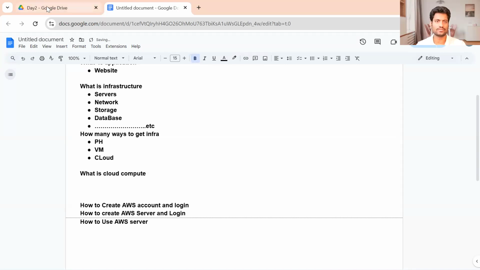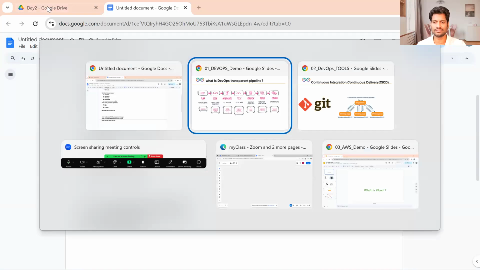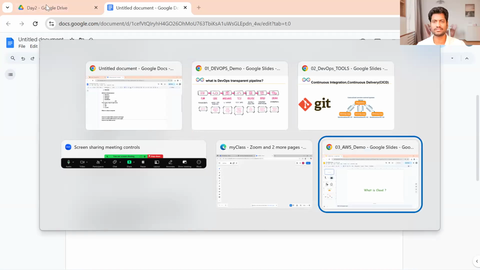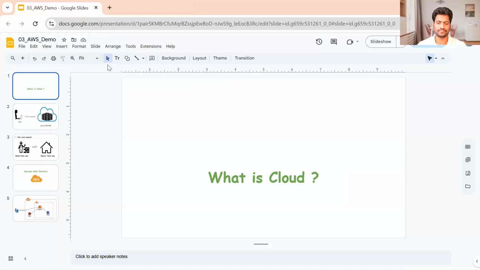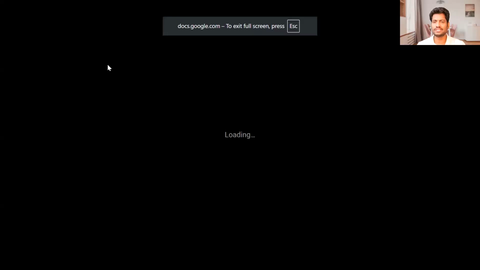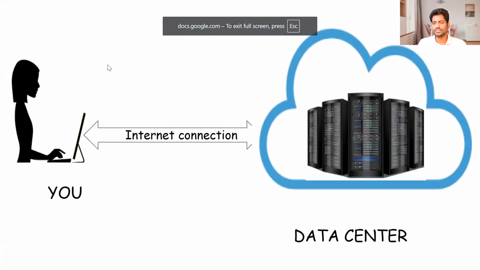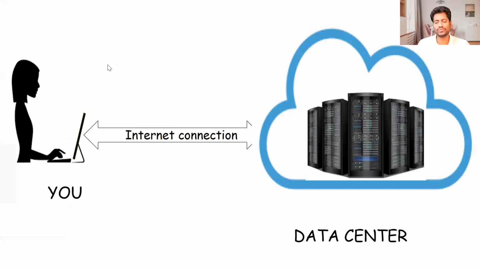Before that, let us try to understand what a data center is. If you keep a lot of computing power rack-wise in a big room, we call it a data center.